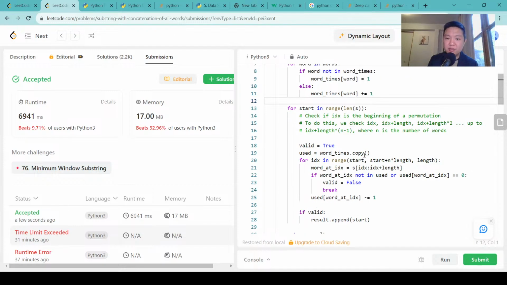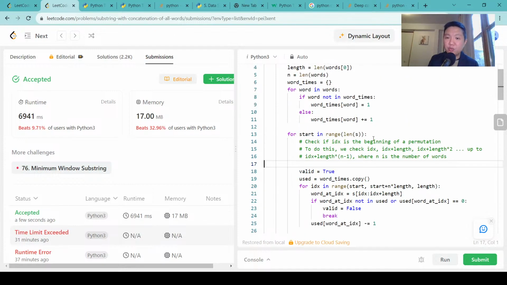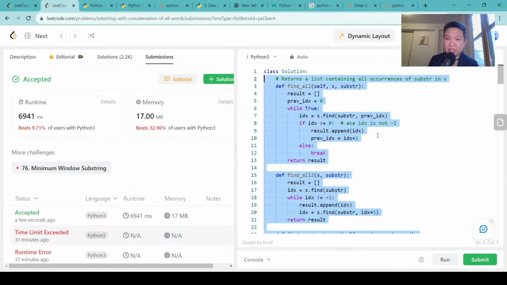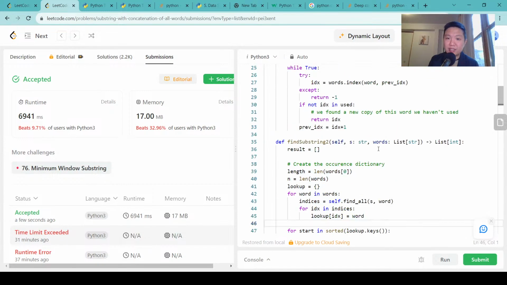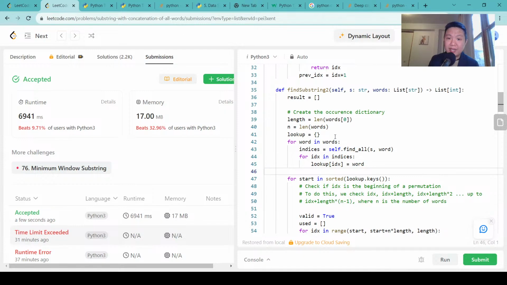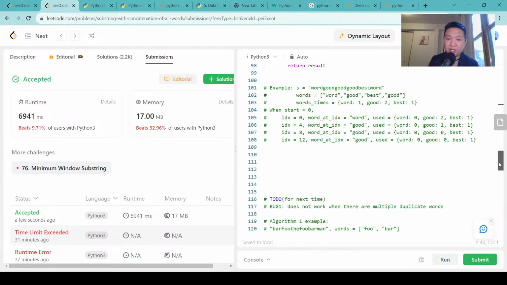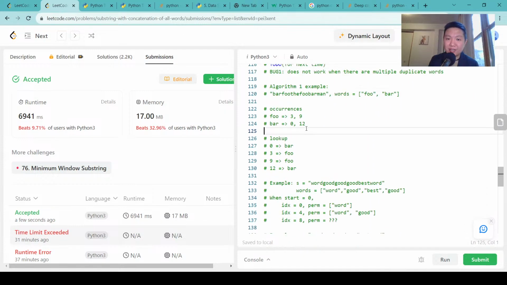Okay. So you see how we went quite a circuitous route. We started going on a very different journey at the beginning, right? In fact, we didn't even start with lookup. We started with this thing called occurrence. And then, if you guys remember from last time, we started with occurrence, which is like this. And then we're like, oh, this occurrence doesn't really work very well. Maybe let's change it to lookup.